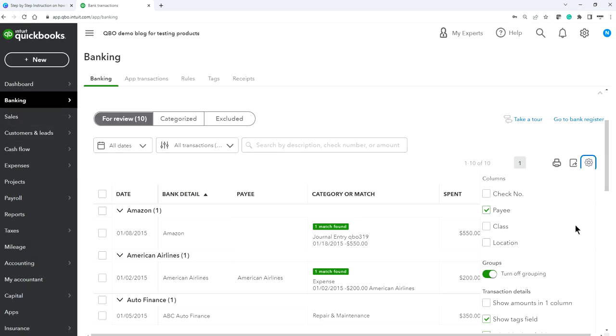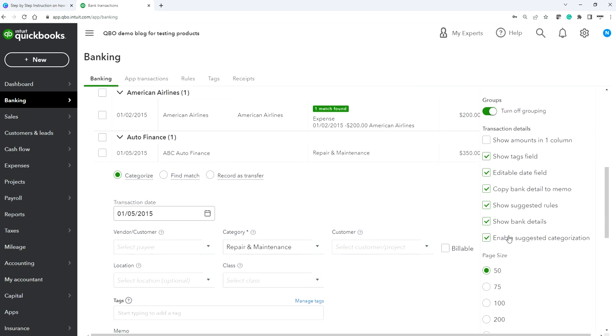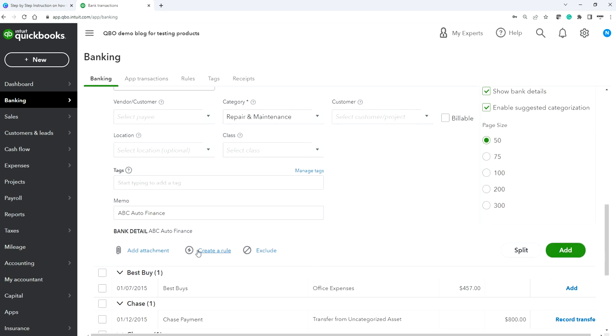In here you should select show bank details, and copy bank details to memo. Make sure you copy the bank detail to the memo, and what you add is what you'll see in your general ledger and register as well.